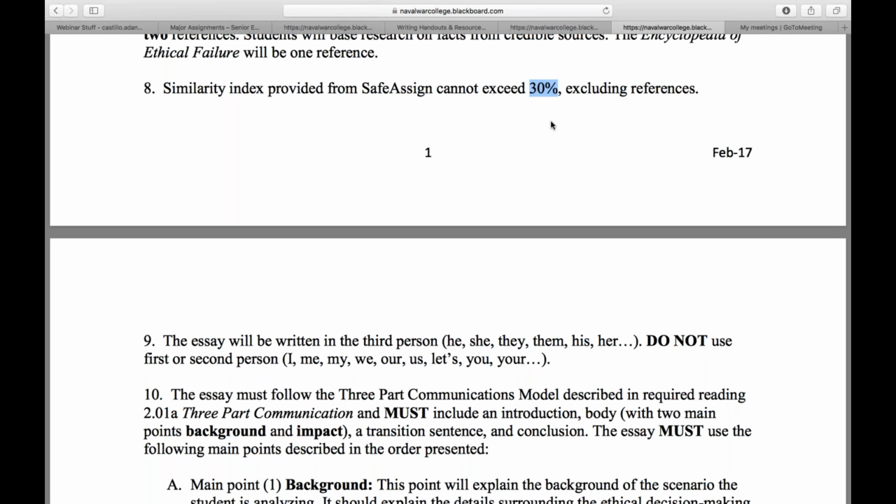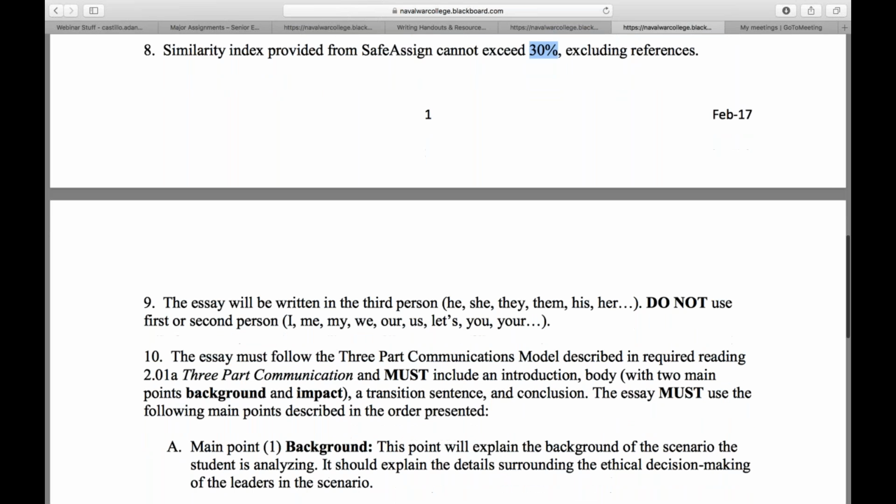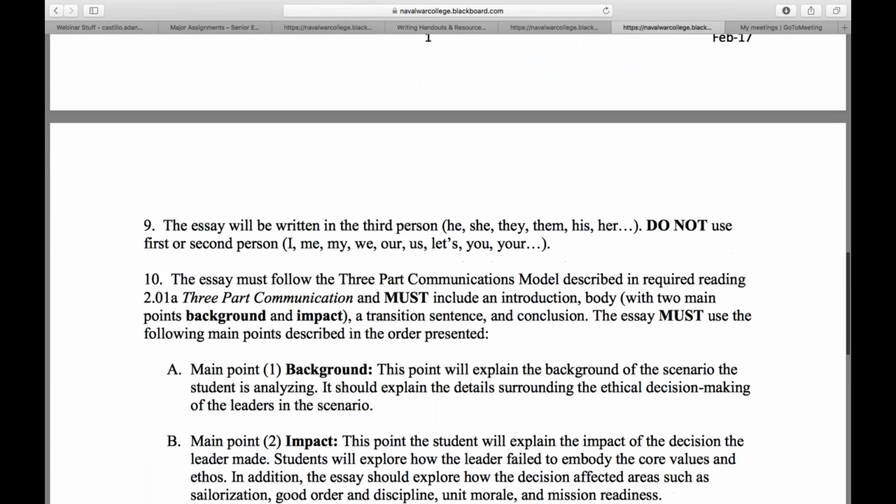So if you want to know what your similarity percentage is before you submit it for a grade, I suggest you get started early and submit it during non-high traffic hours, if you know what I mean. That way you have a better chance of getting your similarity percentage sooner and in time to do something about it.